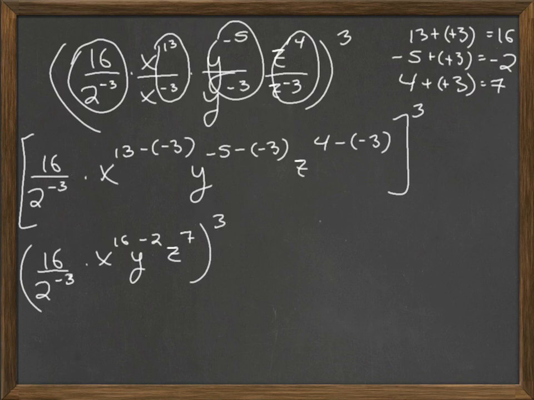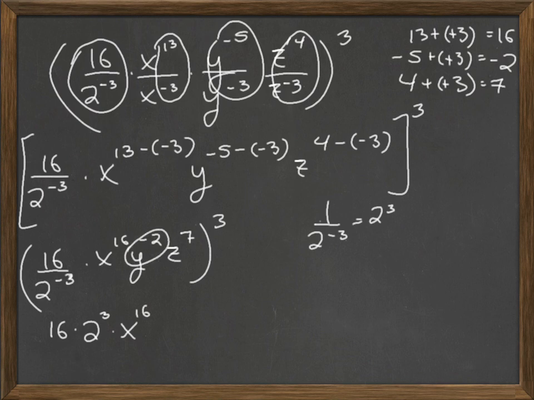However, I think it's going to make our lives a little bit easier if we make these positive first. And the reason is because this exponent is already positive, right? If this exponent was negative, then it would transform the exponents inside our parentheses. So let's rewrite this really quickly. Okay, so 1 over 2 to the negative third is going to become what? 2 to the third power. So we're going to have 16 times 2 to the third power times x to the 16th.